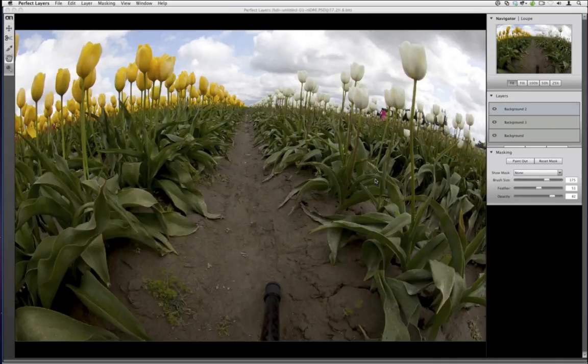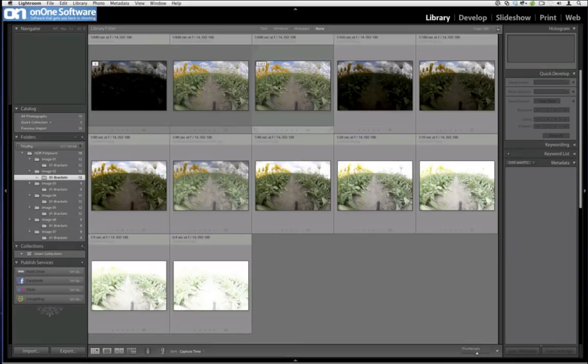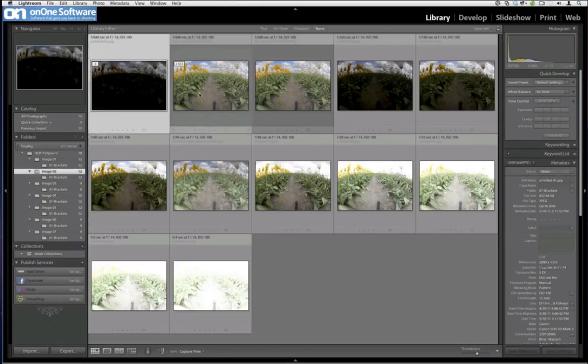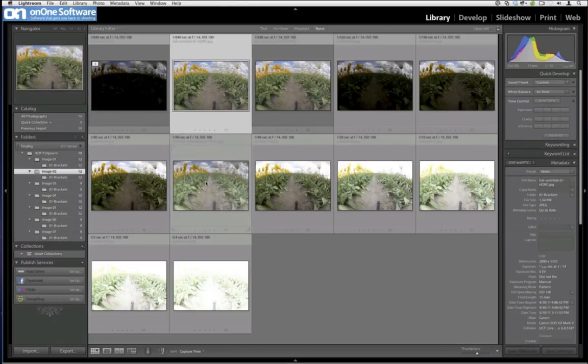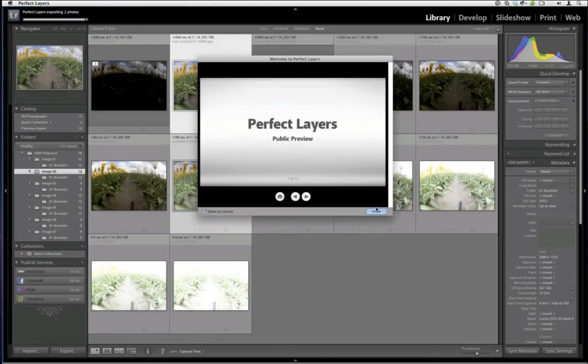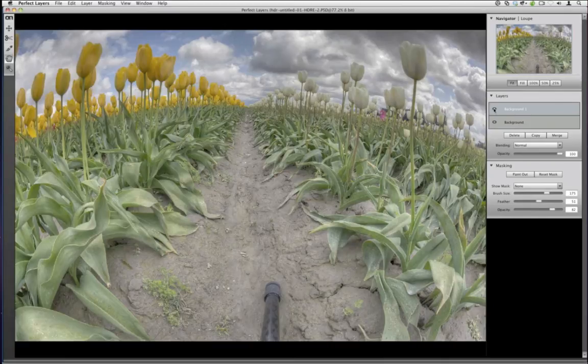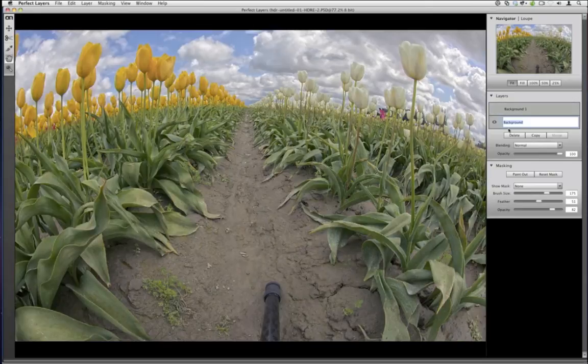Oh wait, I sent all of the images? I guess I did. We don't need to do that. Let me close out. Oh, I did. I see. Where'd my images go? Oh, it's over here. Express and Photomatix. Now let's send those to Perfect Layers. It's a good call. We can certainly try that. So we've got this is HDR Express, and this is Photomatix.